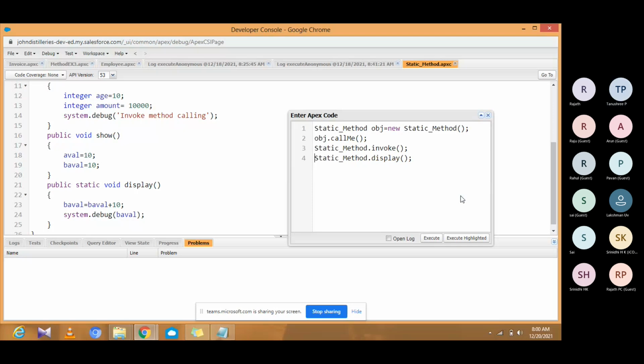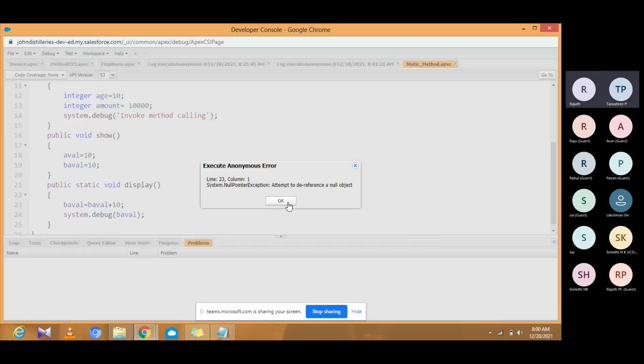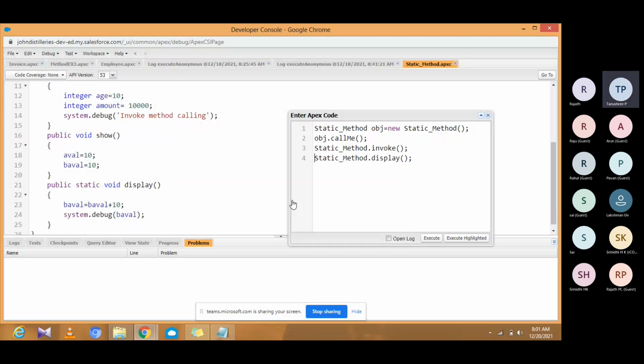You are trying to print p value. Okay. Now try.